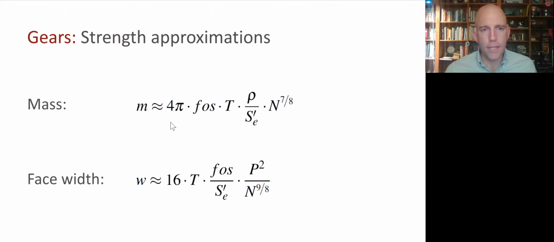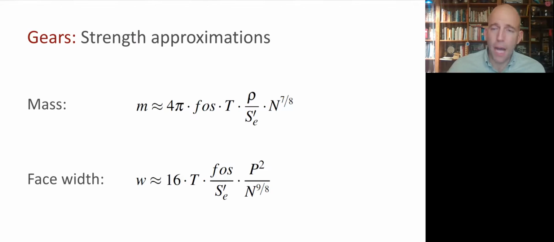And what we should see here is pretty logical, right? More torque, higher factor of safety, that means more mass. This is something called the material factor. To have a lightweight gear, you'd like something that has a low ratio of density to endurance strength. And then this falls out too. The mass will scale with the number of teeth on the gear. So in a meshing set, what you'd like is for your smaller gear to have as few teeth as possible if you're trying to make something lightweight. And usually that number is around 8, below which things get really funky.